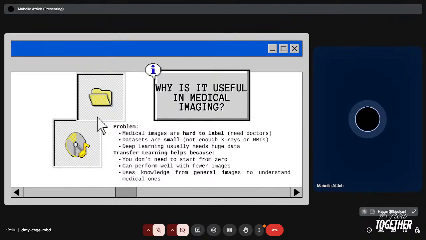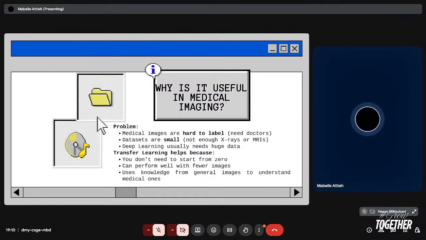We also have the high accuracy demand, because in many cases these days, if you misclassify something, it can lead to serious consequences, especially in the medical field. We also have visual similarity: features like textures and shapes are useful in medical imaging, and they are very similar.